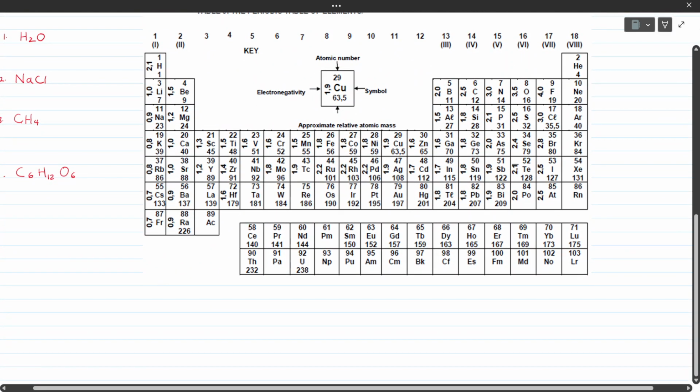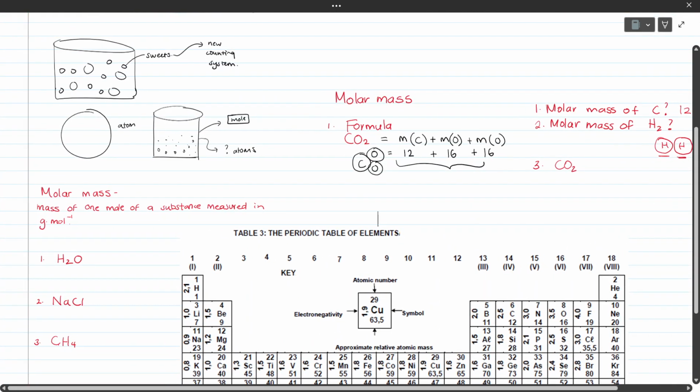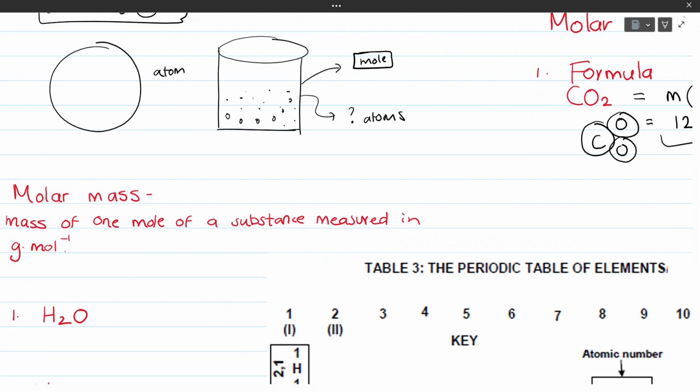Let's start with H2O. And I should tell you that the symbol for molar mass is a capital M. So whenever you refer to molar mass, we use a capital M. And also don't forget that the unit of measurement is in grams per mole. Okay, remember in physics, when you're writing grams per mole using the dot, it doesn't go at the bottom, doesn't go at the top, it goes directly in the middle, and you've got your mole, and don't forget to show the inverse, right?